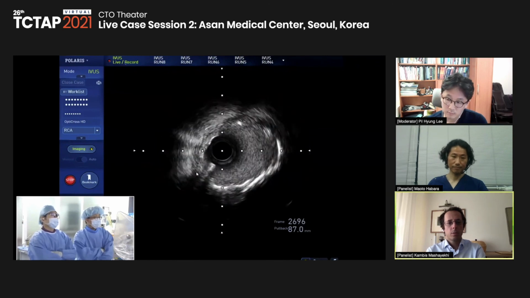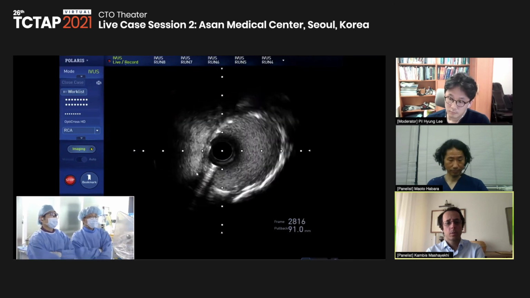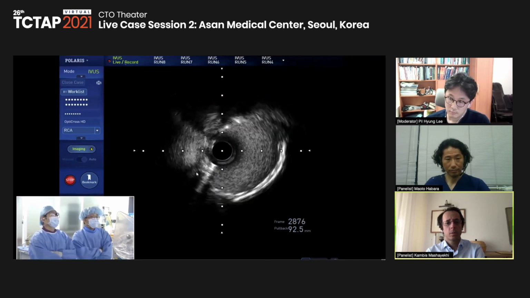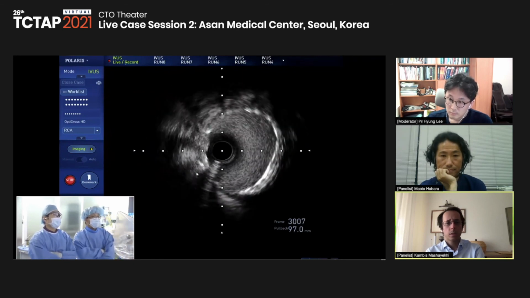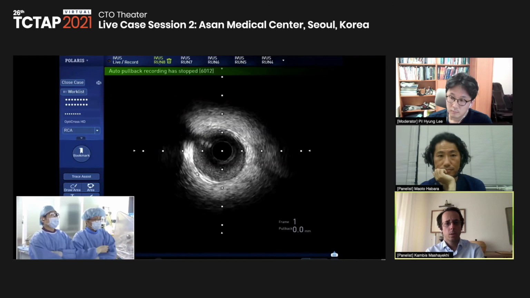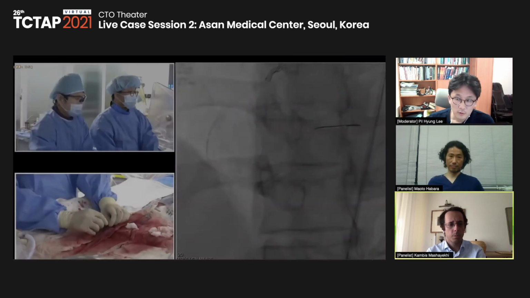This is the position where there is some indentation on the angio, maybe because of the eccentric plaque position. But the lumen is so clear, large. Yeah. Perfect. This is a really good result for the long term. I think everything will be okay for the long term as well in this patient.